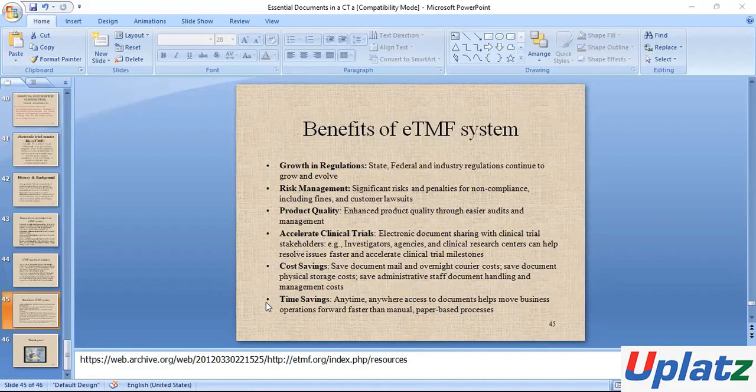Again, in eTMF, we will have essential documents as a section and one more as non-essential. So the non-essential section will be used by CROs or investigators or site staff to store the documents which are supporting the essential documents. In the course of trial conduct, if there are any documents which are required as a support, for example, user acceptance testing reports, monitoring plan reports, data validation reports, audit reports, etc., these can be saved in the non-essential area.